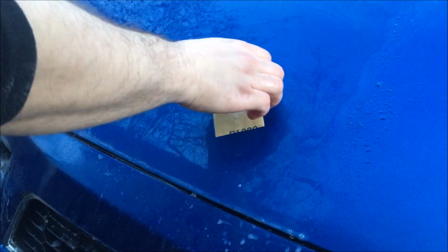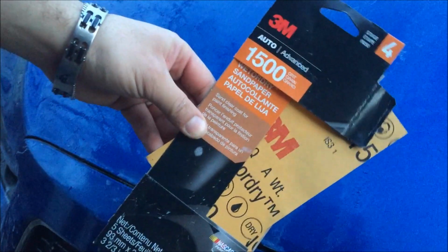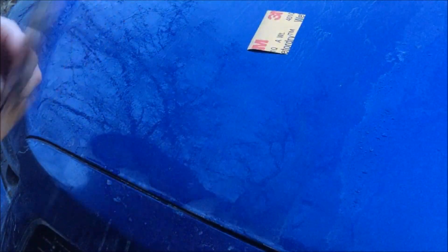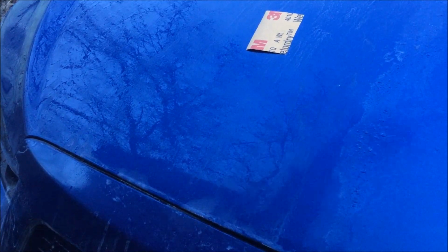So we'll finish it off with 1200 for now, and then move up to 1500 and go from there. After 1200 grit, we're going to upgrade, move up to 1500 grit sandpaper. Got it right here. I'll lay it down, and as usual, we're going to start with some water. I'm going to spray water directly on the hood and directly on the sandpaper.